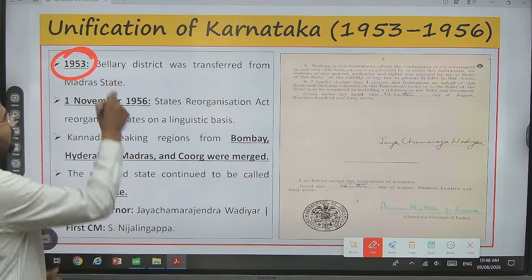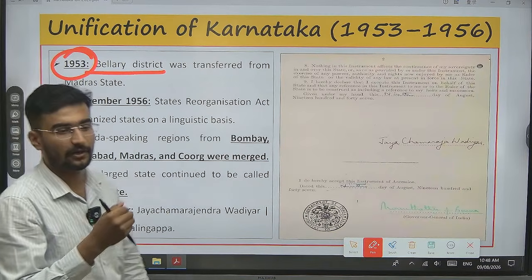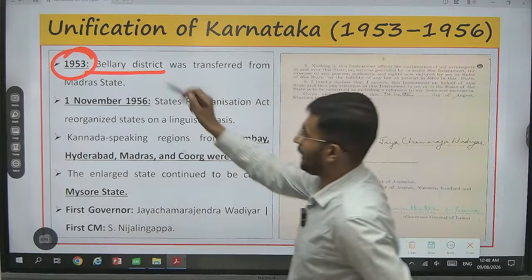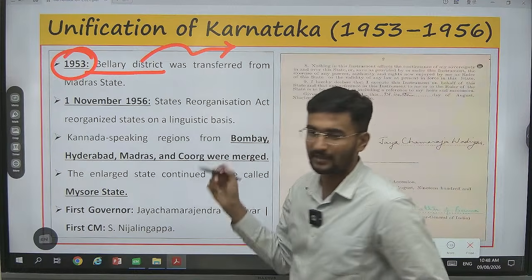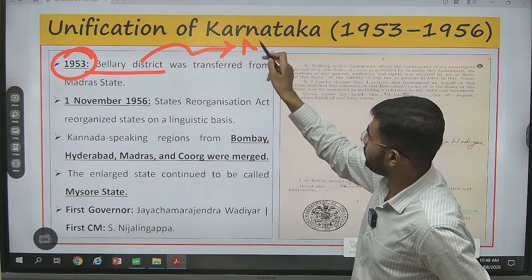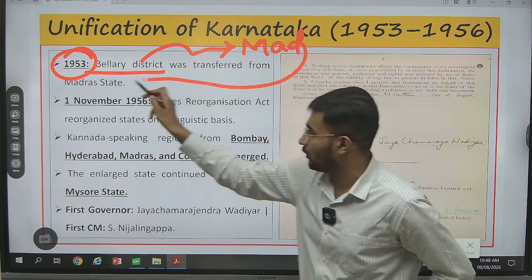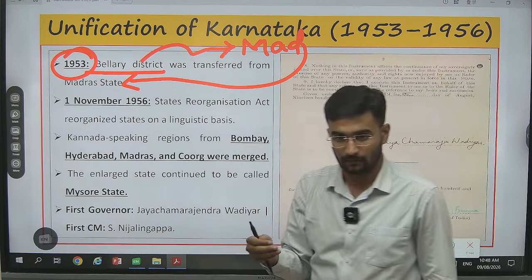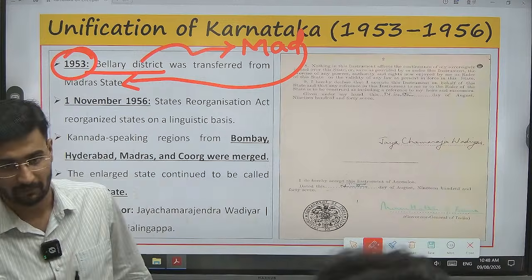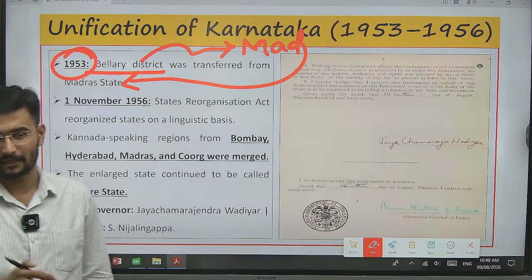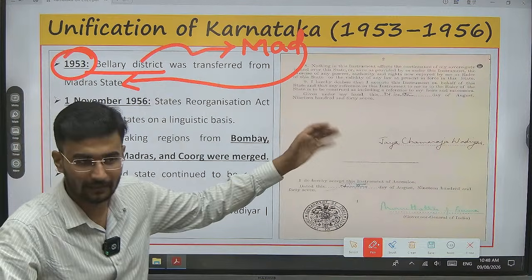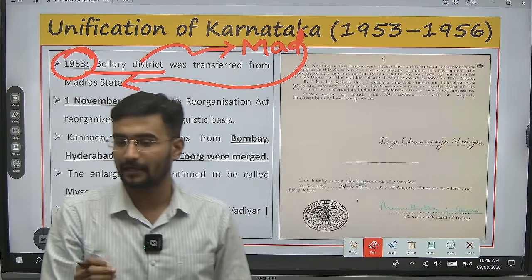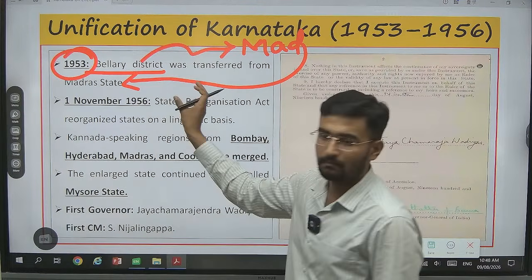Okay. Now, after this, in the year 1953, what happened? Our history continued. Ballari was a separate province. The Madras province got integrated into the state of Mysore, Mysore state, in the year 1953. 1953 ಏನಾಯ್ತಪ್ಪ ಅಂತ ಕೇಳಿದ್ರೆ Ballari separate ಆಗಿರ್ತಕ್ಕಂಥದ್ದನ್ನ we integrated it into our Mysore state.